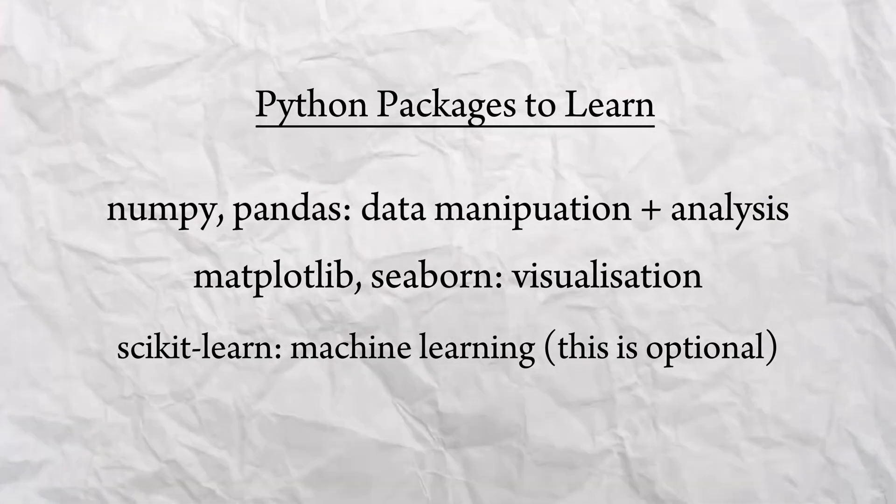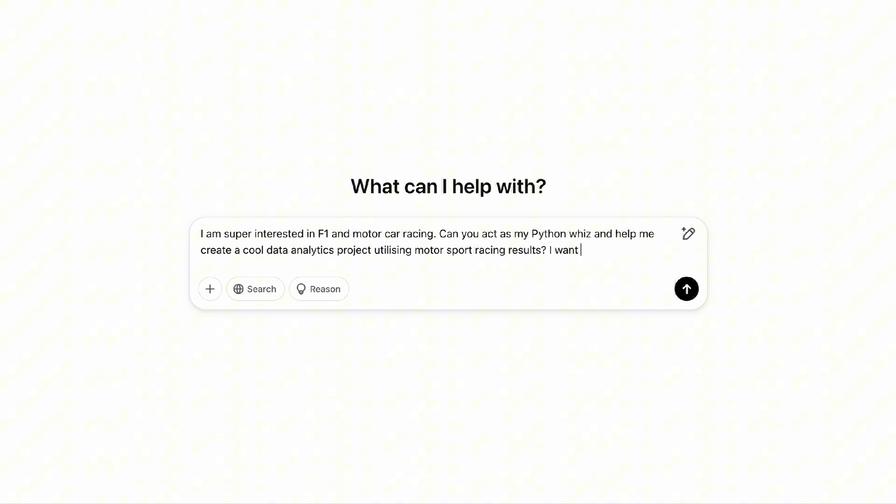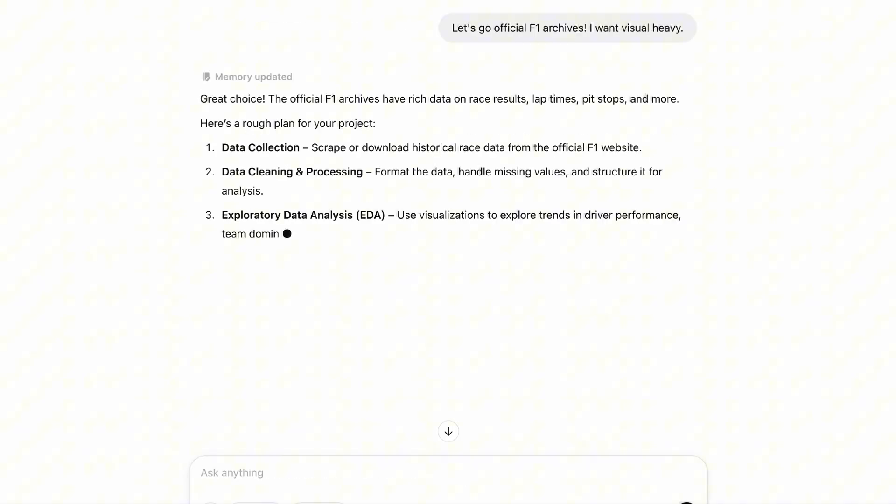And if you ever want to learn the basics of machine learning, read up on Scikit-learn. To get started with Python, there are so many free resources out there, but make sure once you've completed one course or watched one video, stop and practice what you've learned, because nothing will help you learn faster than actually jumping into the code and doing it yourself. You can use sites like Leetcode, HackerRank, or Interview Query to help you practice your Python interview skills, or alternatively, ask ChatGPT to come up with a custom Python project that you can work through and then put onto your resume.